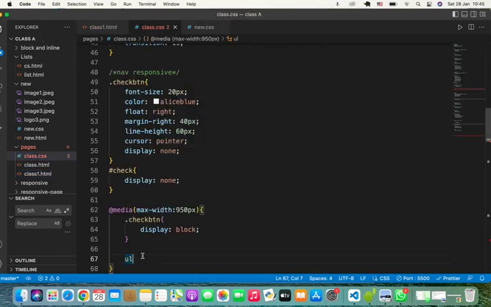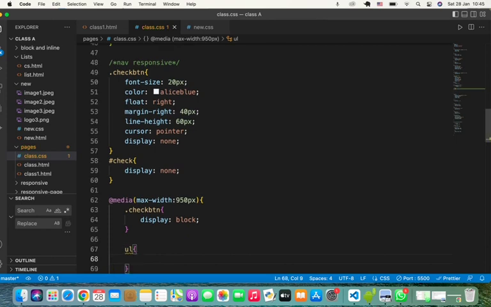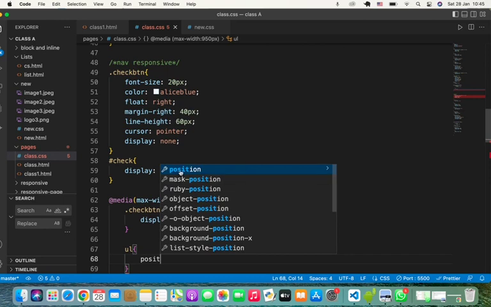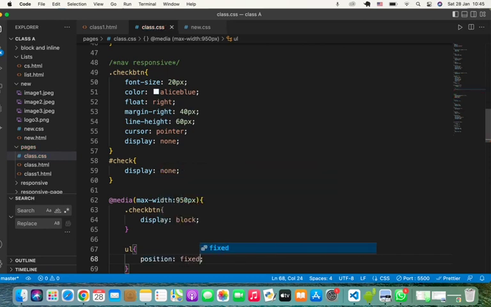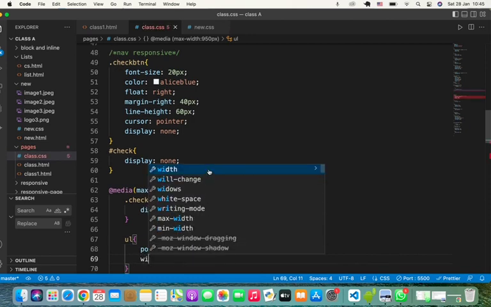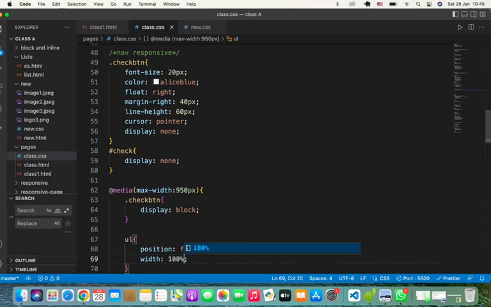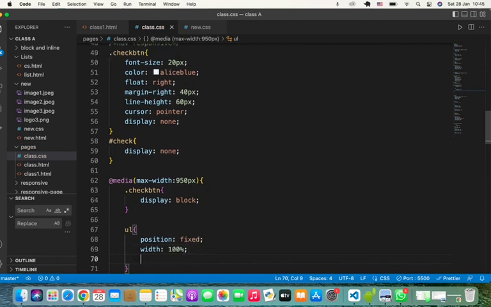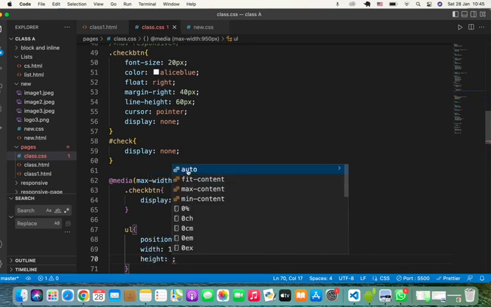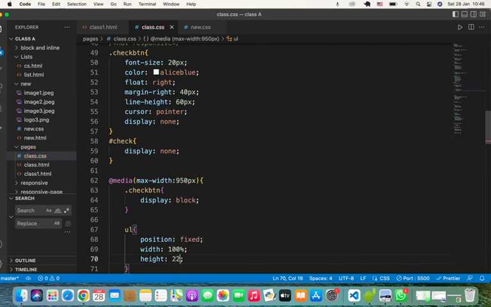So you have your UL. Give it a fixed position. Position fixed. So give it a width of 100%. So you give it a height of, let's say, 20 pixels.